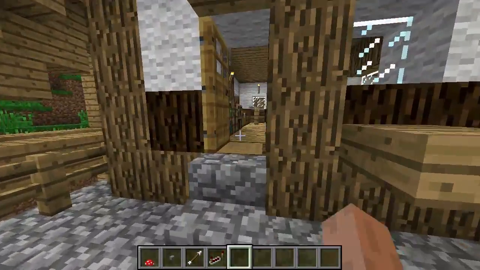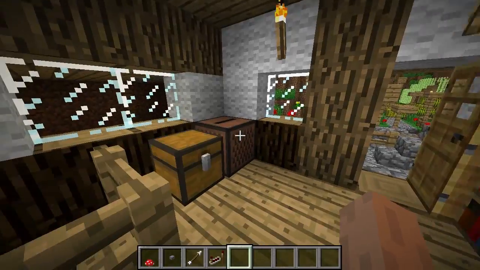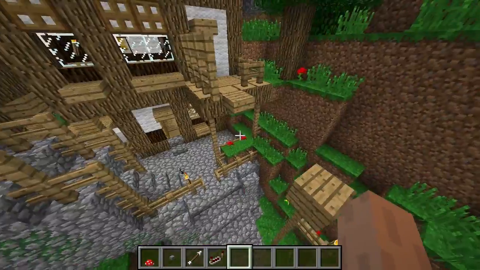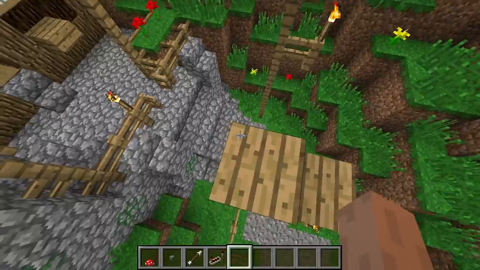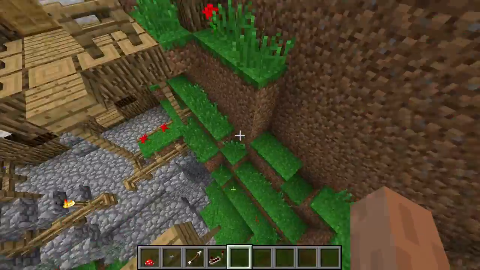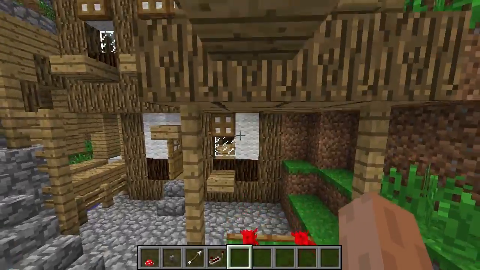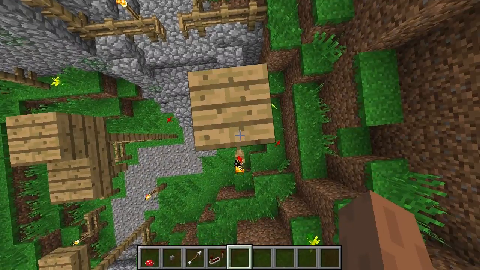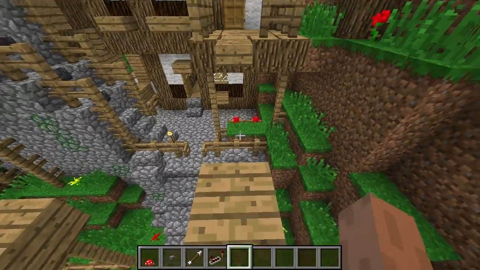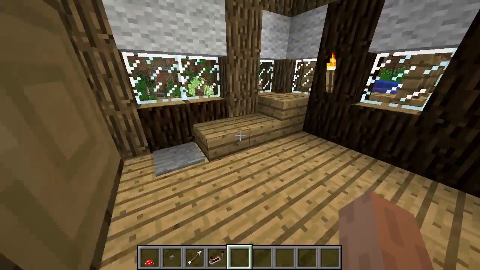So let's see what's in here. Not a huge amount. Some chests. They're completely empty, I guess. Yep. Wow, I normally make more of these jumps, actually. There we go. It's just about, really. Yeah. Well, anyway. What's in here then? Pressure plate?